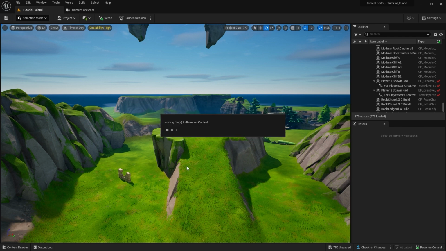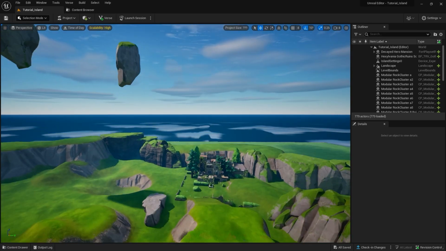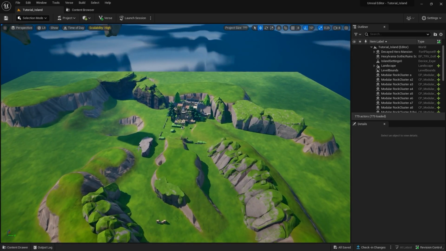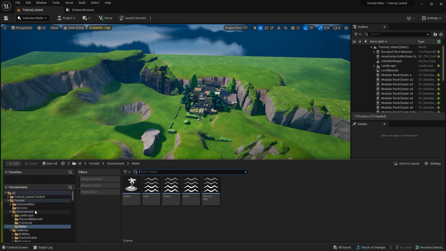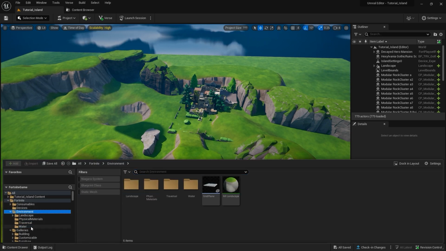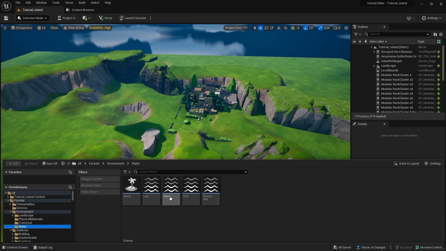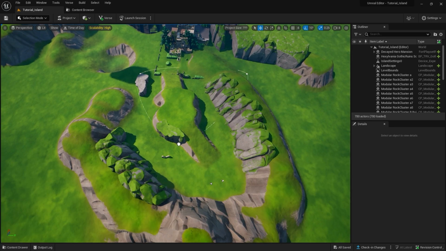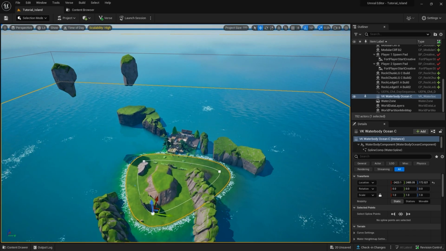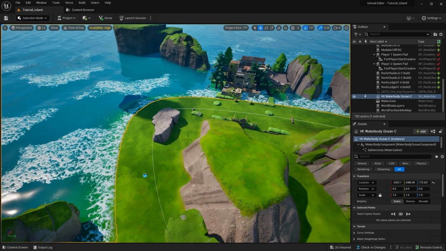And there you go. There is one thing I want to do before I keep adding some props. I'm gonna show you how to add some water. If you go to control space here, and you go to environment and go to water, you will see that you can have different types of water. For example, you can go to the ocean here, and what will happen is that everything will turn into water, right?